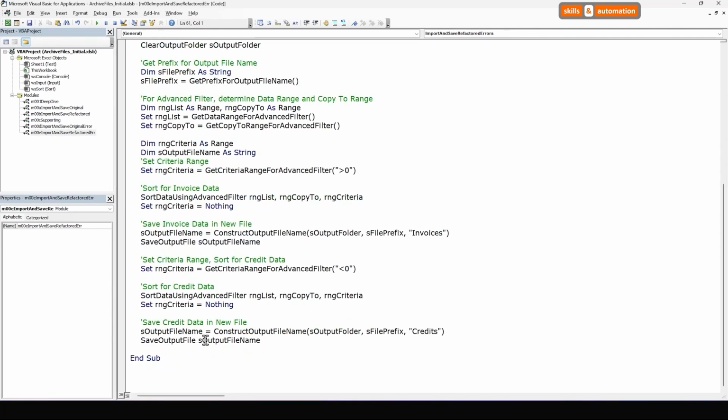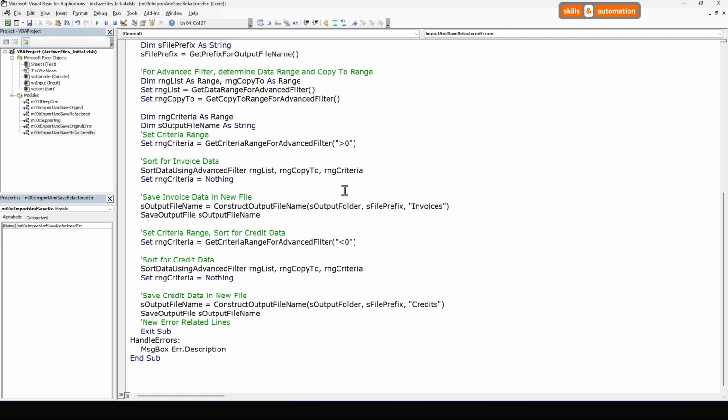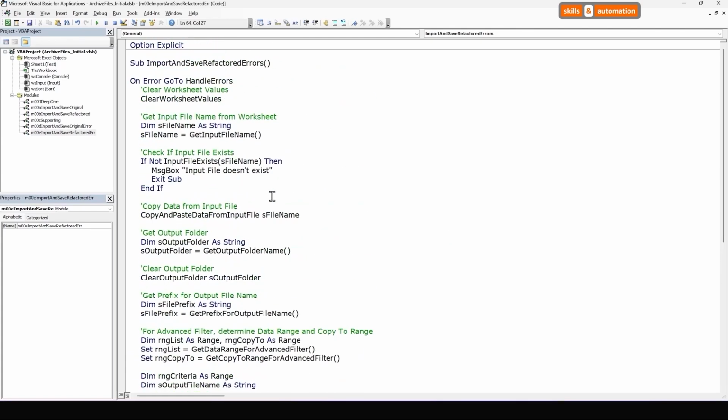And come to the end of our sub and add our label and message box. Okay. So what is the scope of this error handler? The answer is that the error handling logic will apply to this current level and all the levels below the current level. And since this is a parent macro, this error handling logic will basically apply to the entire project.